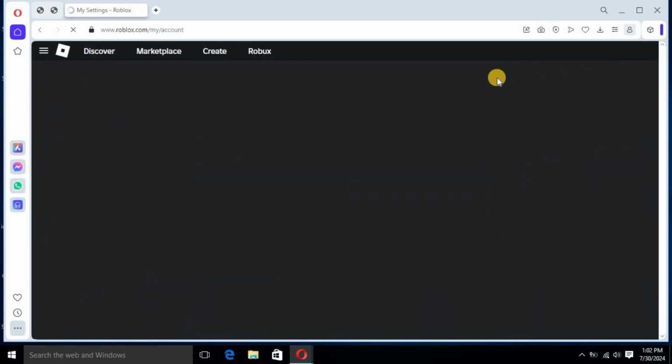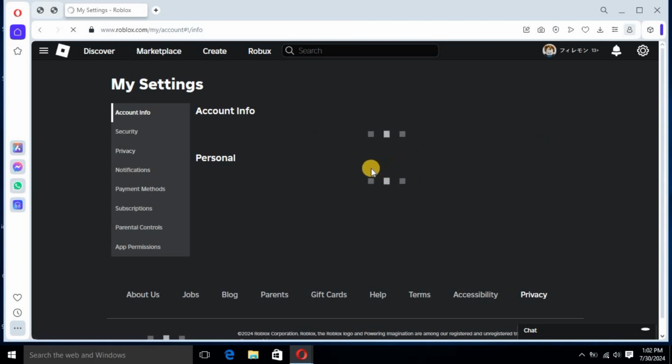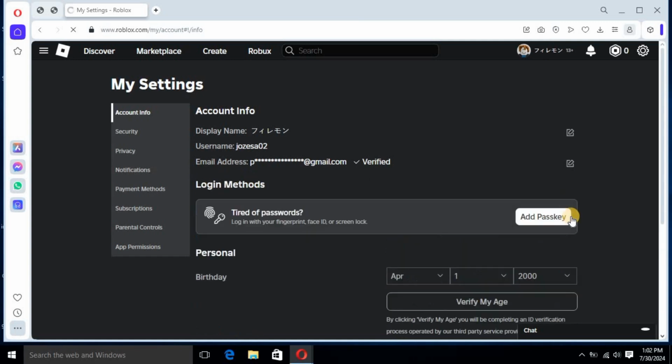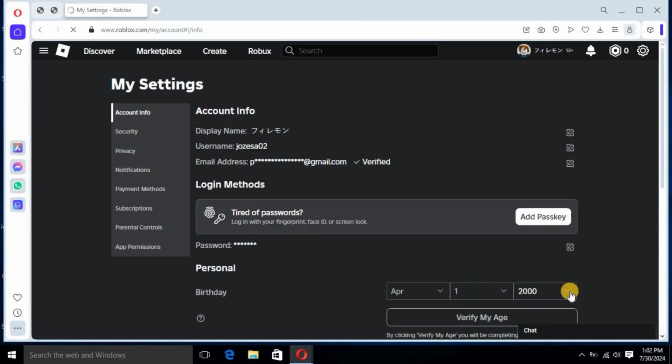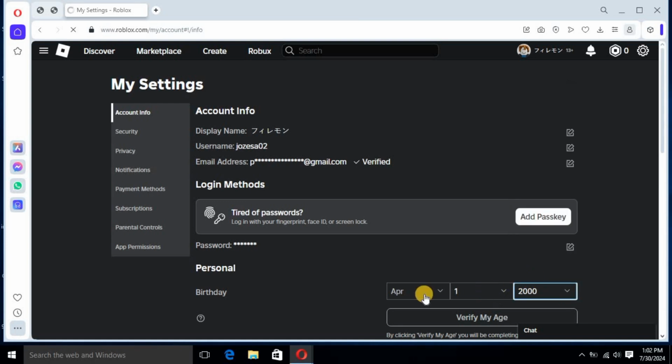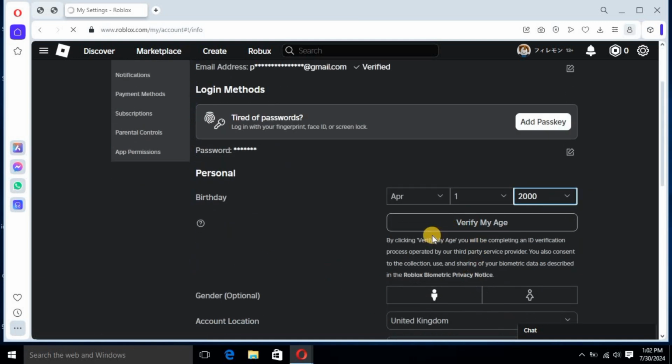So what are you going to be doing in the settings? We shall be doing something small, and that will be simply changing your date of birth. Make sure it's in the year of 2000. The rest is unnecessary. Just click on this drop down arrow here and make sure that it's in 2000. This one is unnecessary, you can choose any you want. For my case, it's Apple and first.